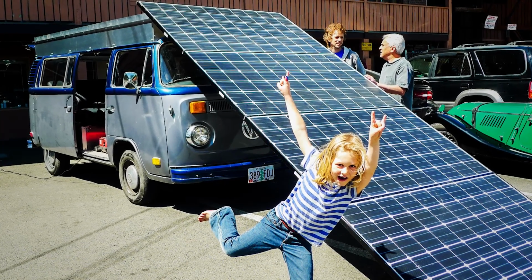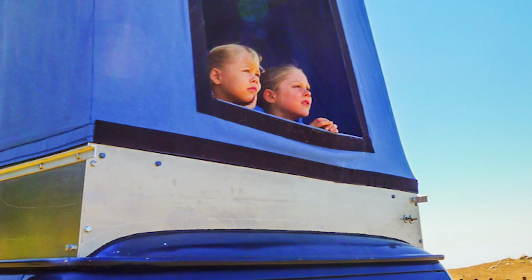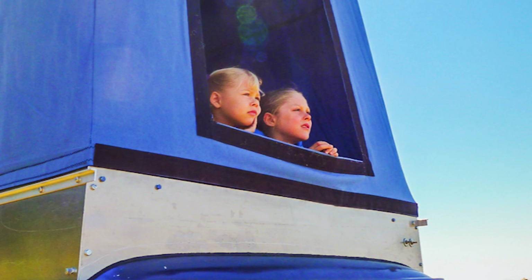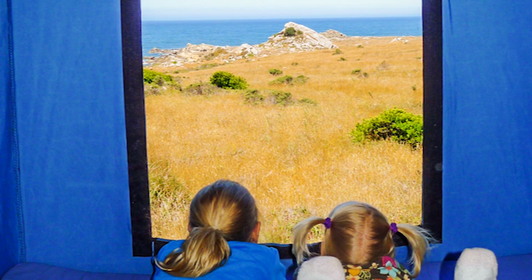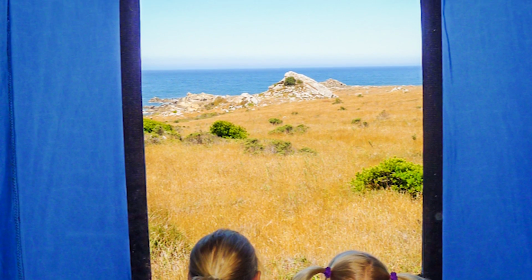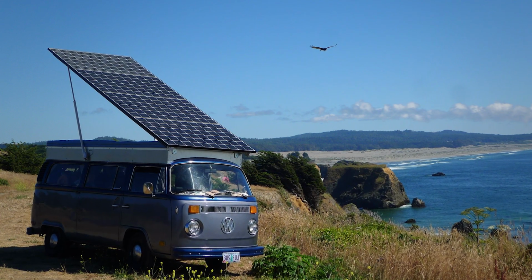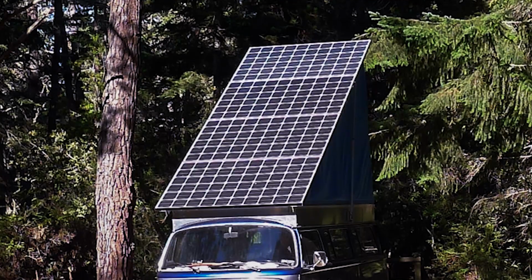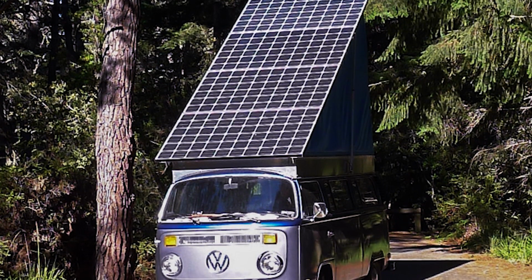So the idea of having a charging station, so to speak, right with the vehicle obviously allows you to go far beyond where you would need to possibly use a charging station. So you can really get out into nature and stay there because you have plenty of power to keep all your life support systems going while you're out there. So it really just gives you the ability to get out and beyond civilization a little bit and enjoy nature.